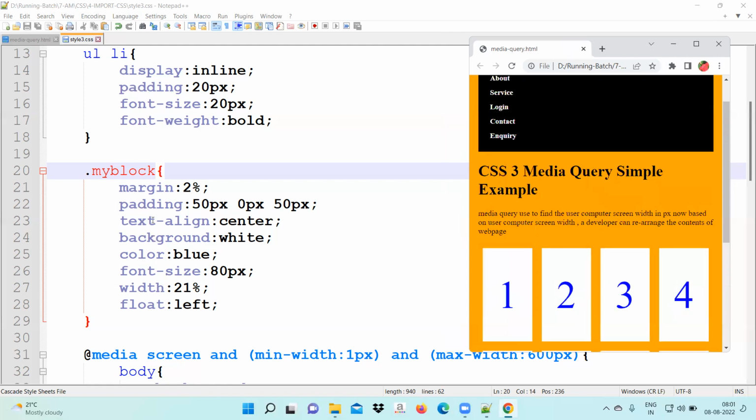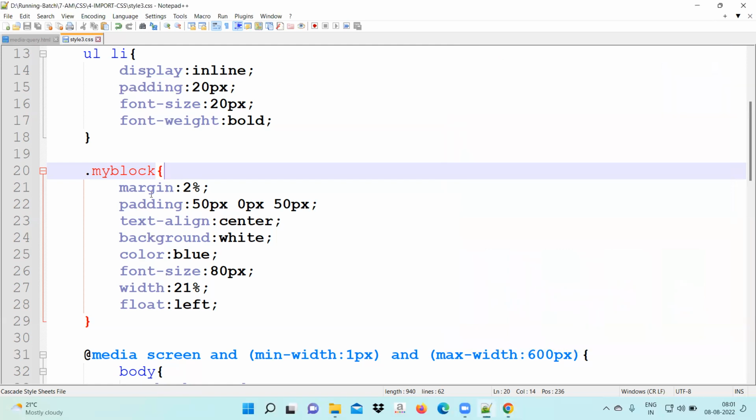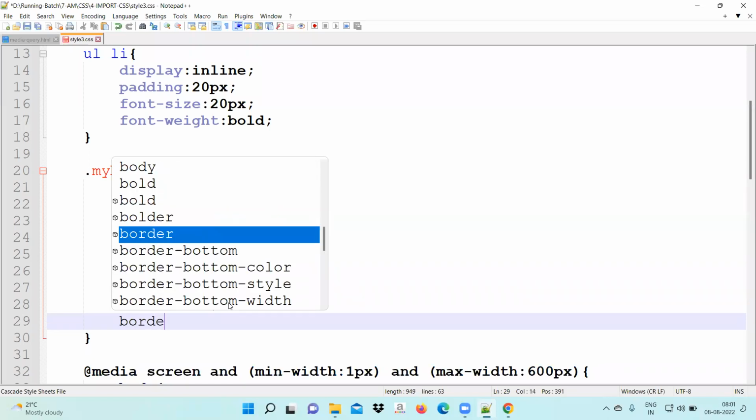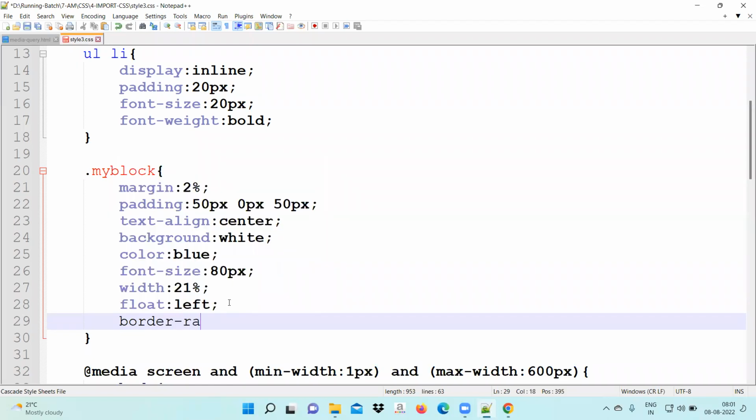So let's come. In the case of mobile phone, first check whether your block is generated or not. We have a property called border radius. We can add it here.